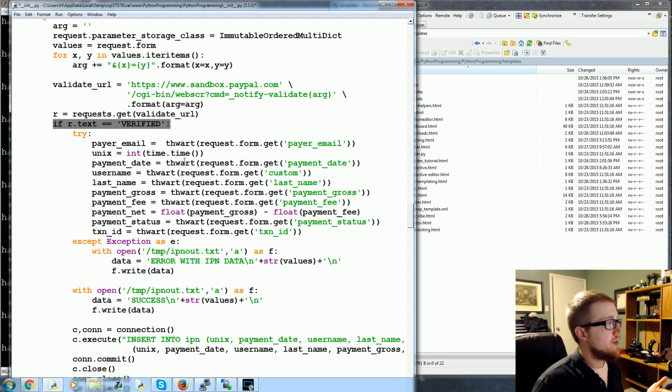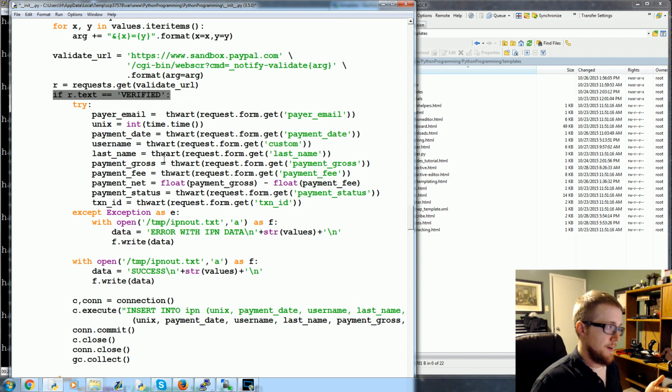So when we go and look at it, things could be changed, like the username, right? Remember, that was a custom value we sent. We chose that value. And some other stuff can be changed, like the transaction ID. That's coming directly from PayPal, right? So that's almost certain to be legit, whatever that is. But a lot of this stuff can be changed. A great example would be the payment gross.